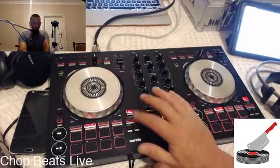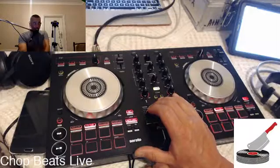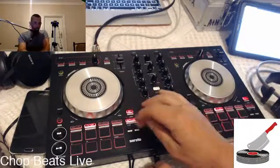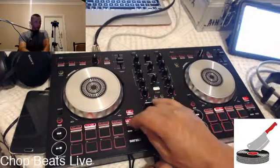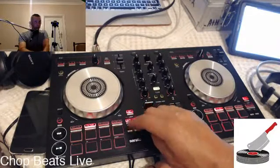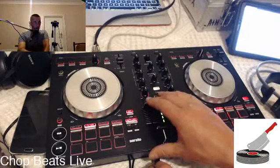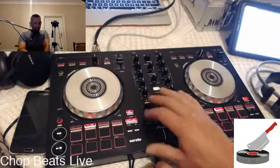Then the other thing you got here is auto loop. So by putting that on, it just captures a section and loops it in time. And you can double it. So that's now at like maximum loop.